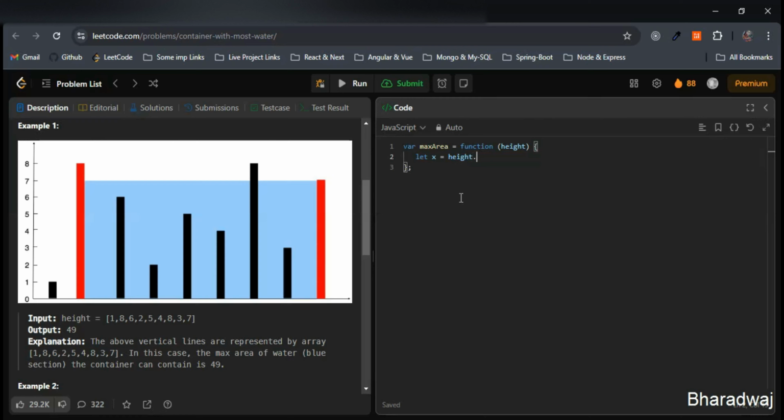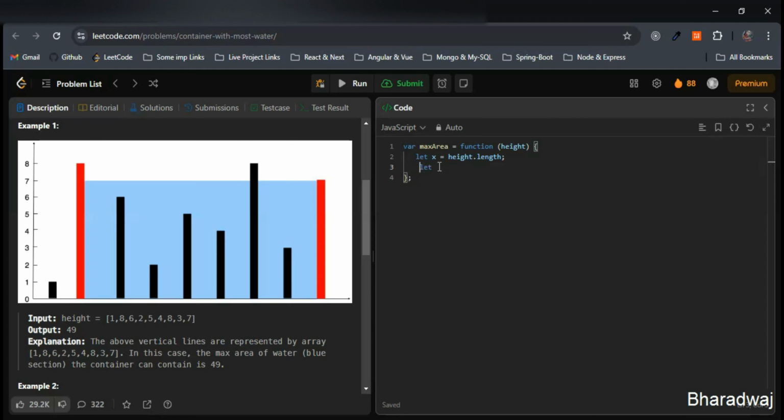I'll just give here the length of the height. Next, let's initialize the two pointers, one is left and one is right. Left we are initializing at the start, here. In this example, we are initializing the left pointer here and the right pointer at the end of the array, this one, right?